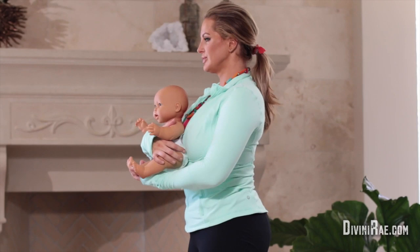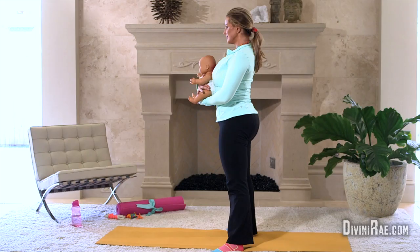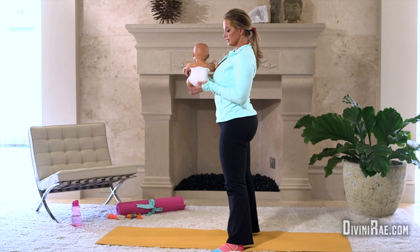Okay, we've got this. This is awesome. Remembering to breathe and really squeeze our glutes together at the top. Slow and controlled. Slow and steady, we got this.